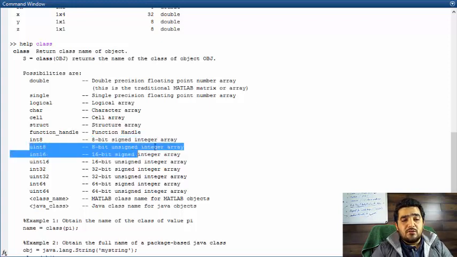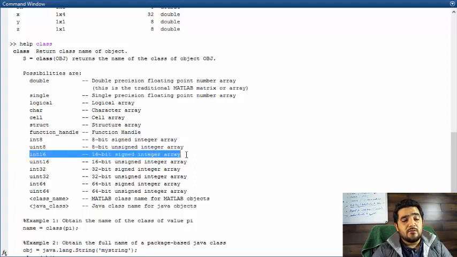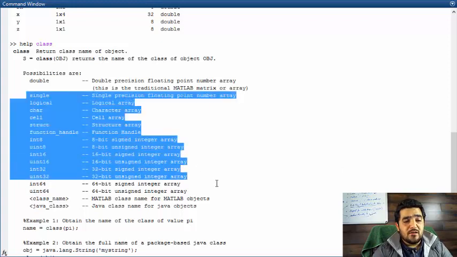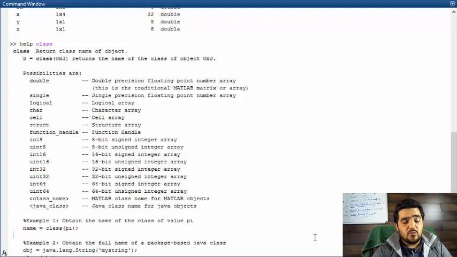uint8, unsigned integer. Each value takes 8 bits. Similarly, 16-bit integer. Each value here in that array would take 16 bits. Unsigned 16-bit integer. Similarly, we have 32-bit integer signed and unsigned 32-bit integer. We have a 64-bit integer. We have an unsigned 64-bit integer, and so on and so forth. So we can remember these types, and if you want to convert one variable into another, we can typecast values from one class to another, just like this.